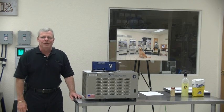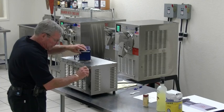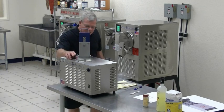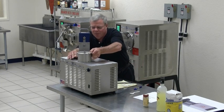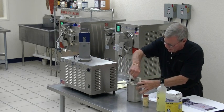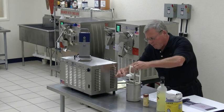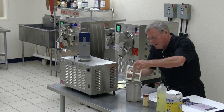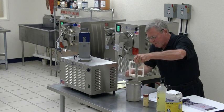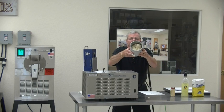I think it's just about ready, so let's see what we have now with the Lemon Sky. Turn the controls off and raise the motor. Just push on the button here, and out comes the tub. And let me just show you how easily this dasher comes out. Nice, simple, being made of the most durable Delrin polymer. You never have to replace it, and it's very slippery, so the product comes right off. Oh, this is beautiful. Look at that product. Isn't that gorgeous?